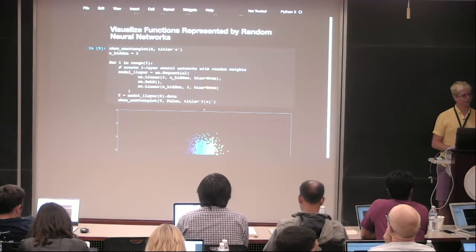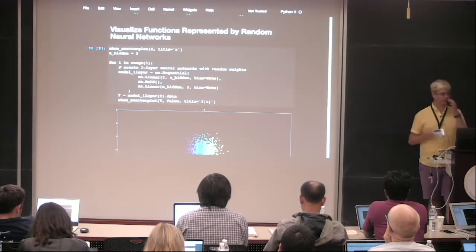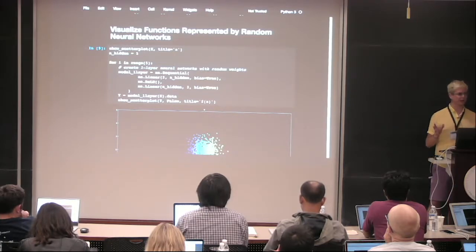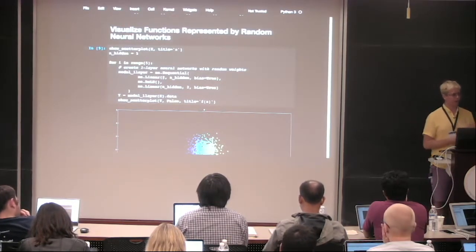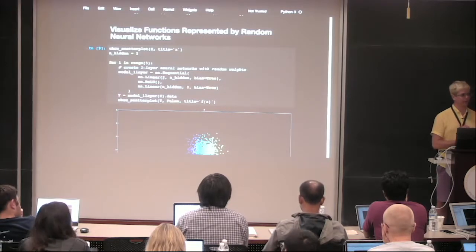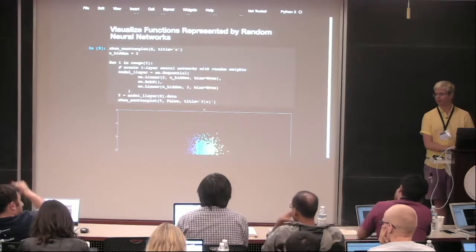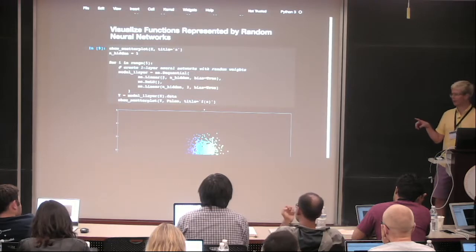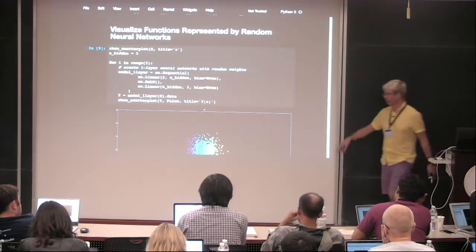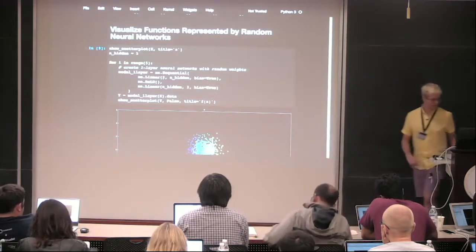So was each of these images the output of one of the layers? Those images that you just see there are simply randomly initialized matrices with a non-linearity in between, and I feed them inside, and I just show you what a neural network can perform on those points on a plane. And the color stays with the point, right? The color expresses the initial x position, and it stays even after. Yes.